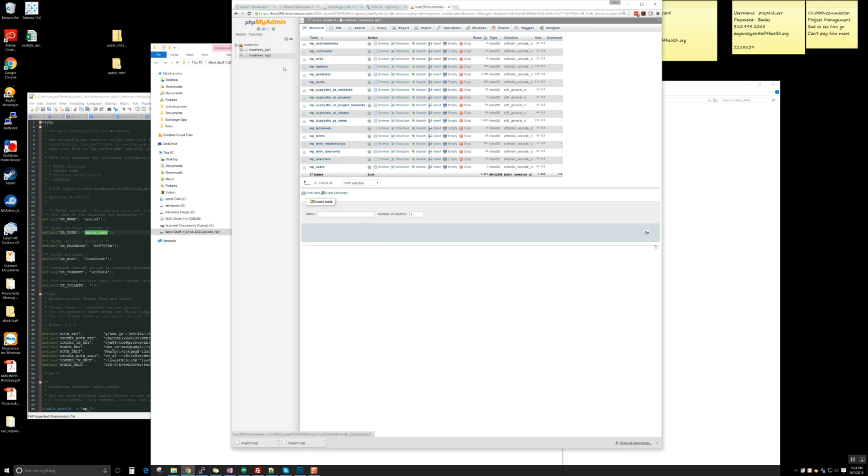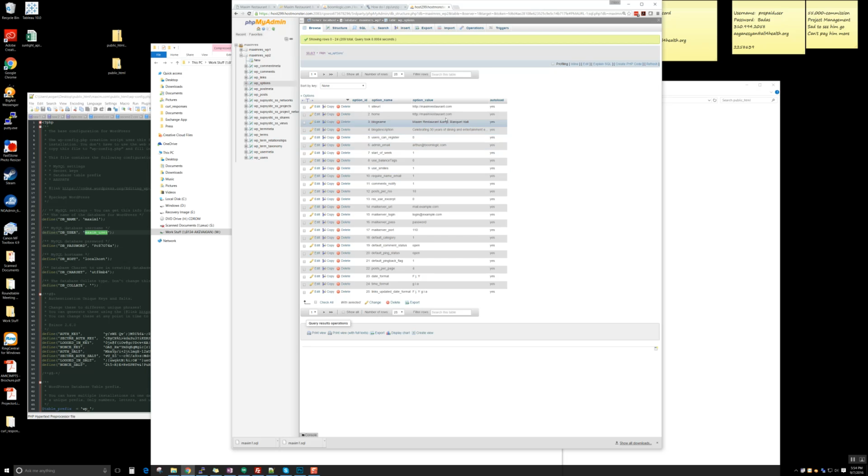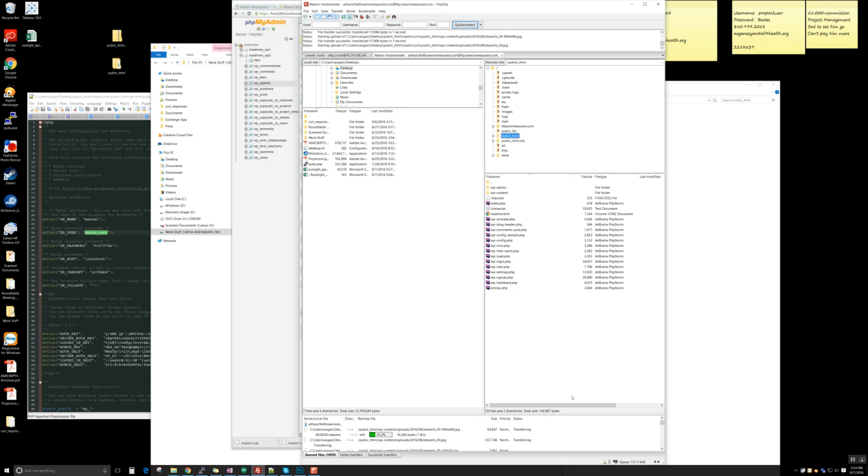And if you come here, there's WP options. These are the two most important values in the database, the URL. So now you see it's the correct one. Now that's in there, and I'm assuming this is still going at it.